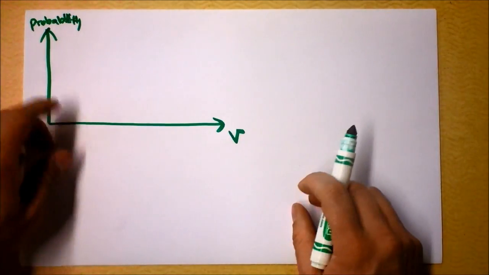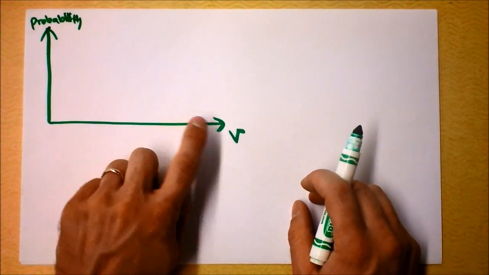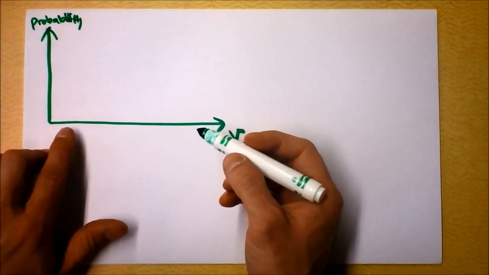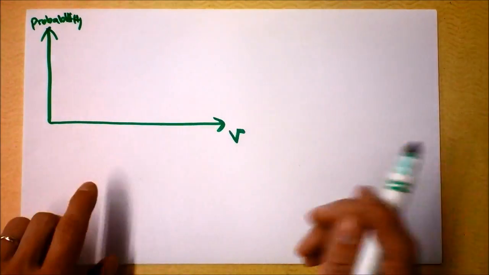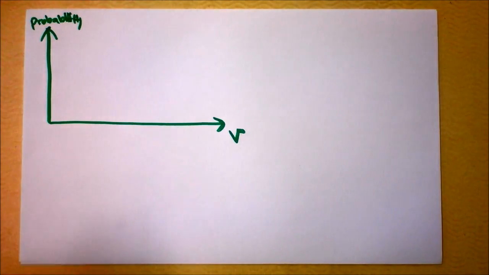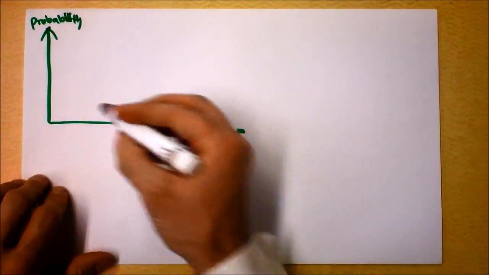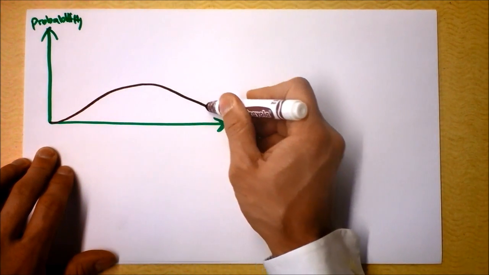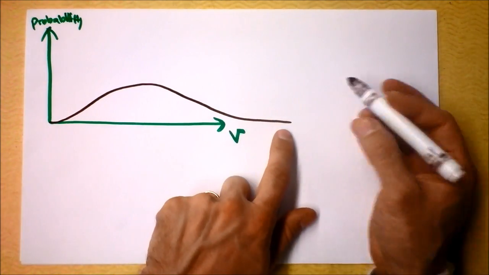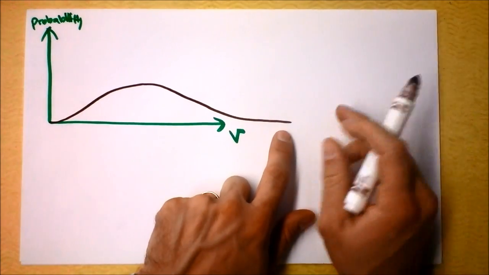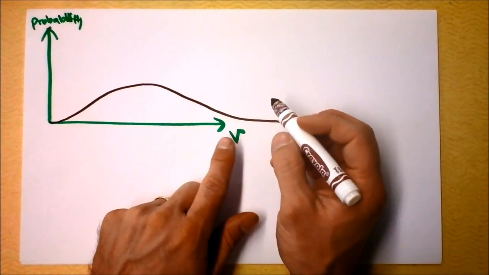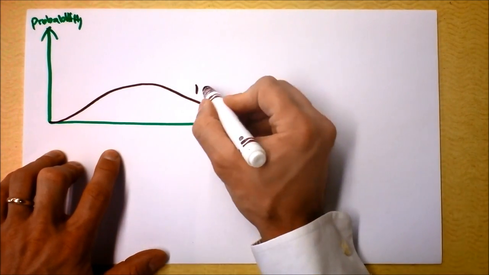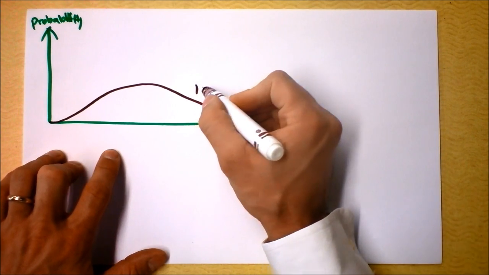This is the probability of finding one of the particles at a certain speed. Now you can bet that at a large temperature, there are going to be a lot of fast particles, but you probably won't find a lot of extraordinarily fast particles. But you don't have a lot of slow particles, and so it's going to be doing something like this. And ultimately, you won't find any particles going the speed of light. That's crazy. That's probably way out here or further out there. But you'll find a lot of fast particles, and this would be a high temperature.